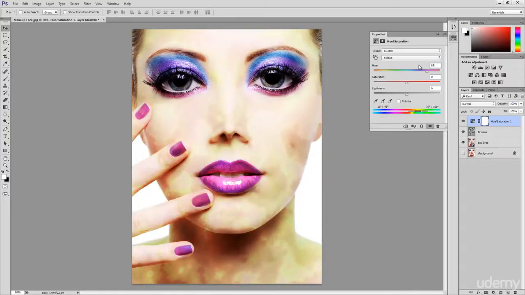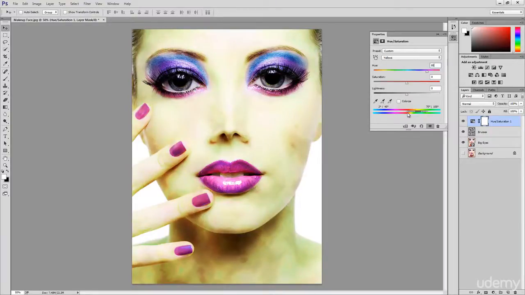Then I'll go down to these sliders on the bottom. First, I'll drag the tiny dot on the far left, and I'll pay attention to the numbers above the color range on the far left again. And I'm just going to drag this tiny dot to the left till the numbers above get to about 300 degrees.